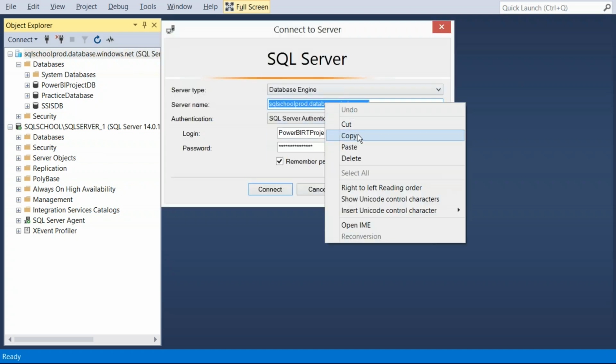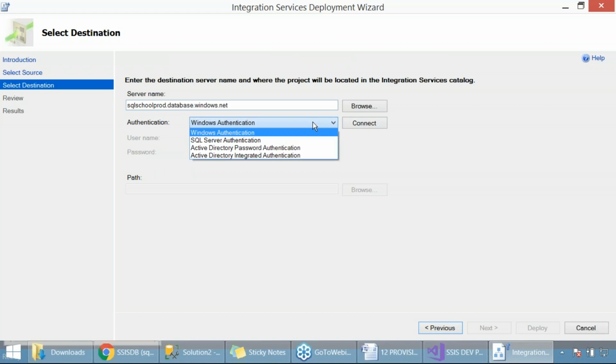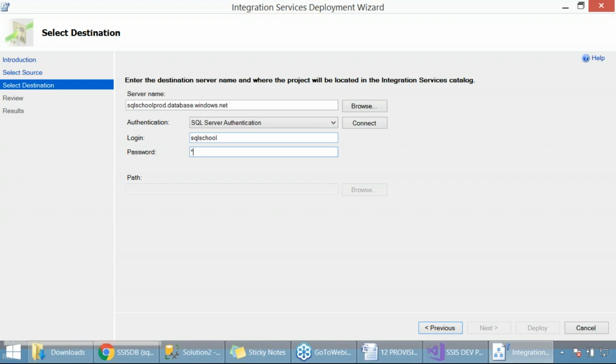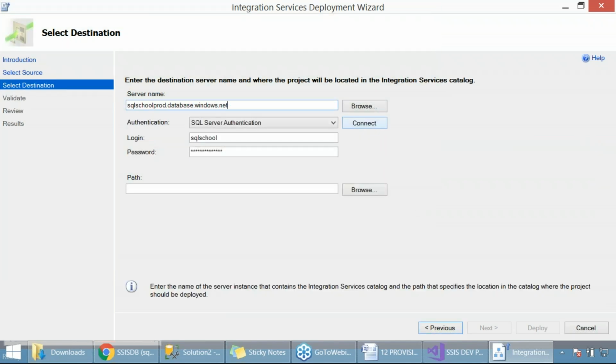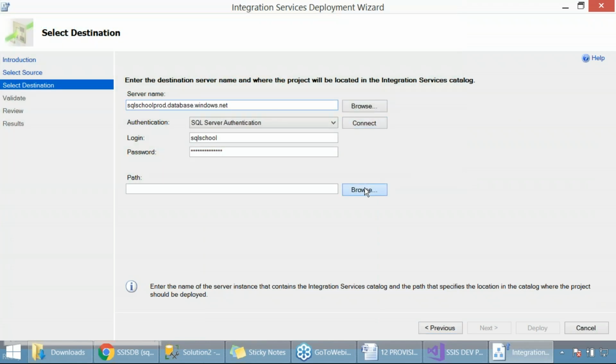This one. Provide the required server name because by this time SSIS DB is already there, right? It's already available with you. So provide the login name and password. Say connect. Provide the login name, password and path.